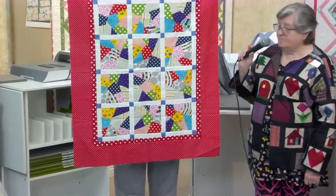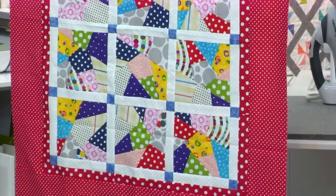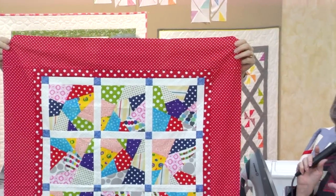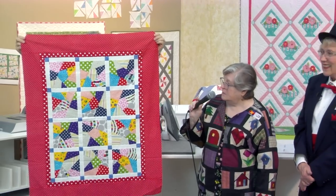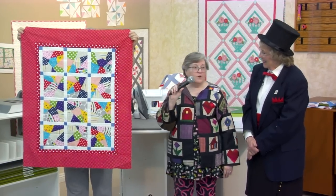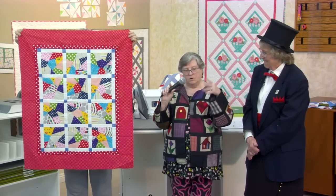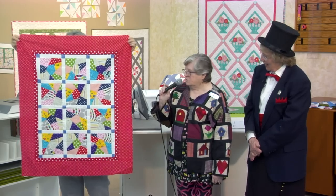I finished the top before I got sick with the cold. That is adorable — that is the little Crazy Quilt die. By the way, we were out of inventory but it's back in. Was it fun? Yes! I got down to 15 minutes for each block. After the first two, you get into the groove. There was only one time I had to unsew and try again. Once you get into the mood of it, it's fun. I did this one and I've got another one in progress — that's a heart. A wonky heart — same concept. That's the AccuQuilt, so I've got that with my red heart stuff.